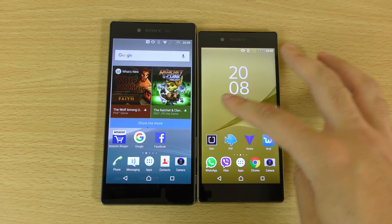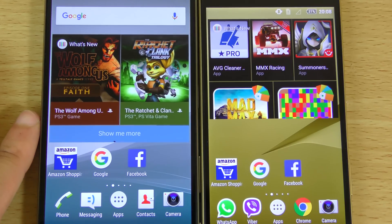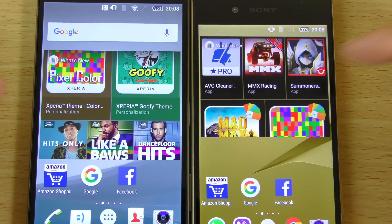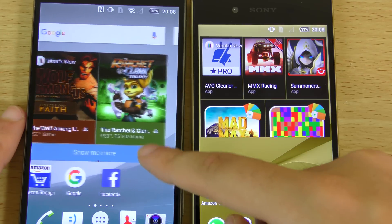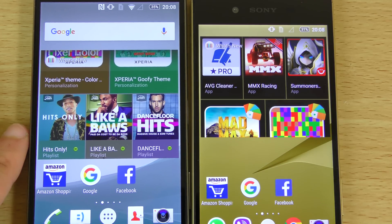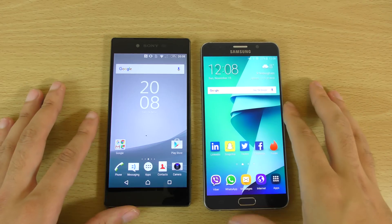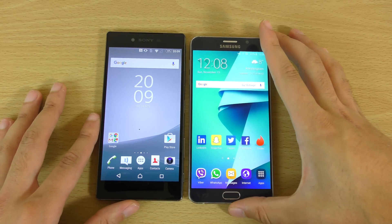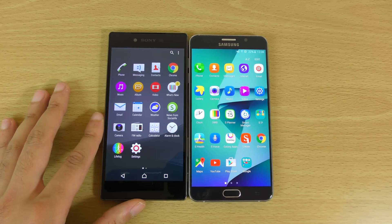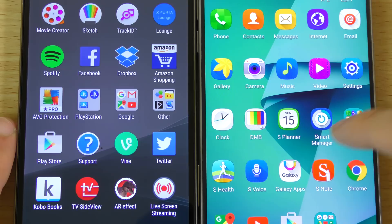The other area which I've noticed looks very nice is in terms of these interactive widgets here. If we zoom in, you can see lots of detail when it comes to the colours, which is nice. We do also have the Note 5 as well, which is coming with a 2K display, and I think a lot of comparison is going to be drawn up between these two as to which has the best display. On first look, I think the display on the Z5 Premium is very competitive — the colours are very nice and rich.